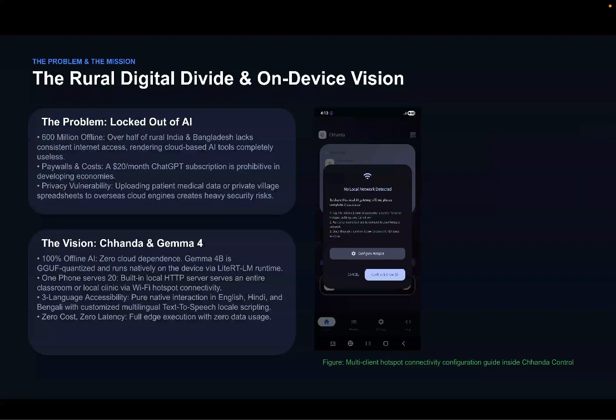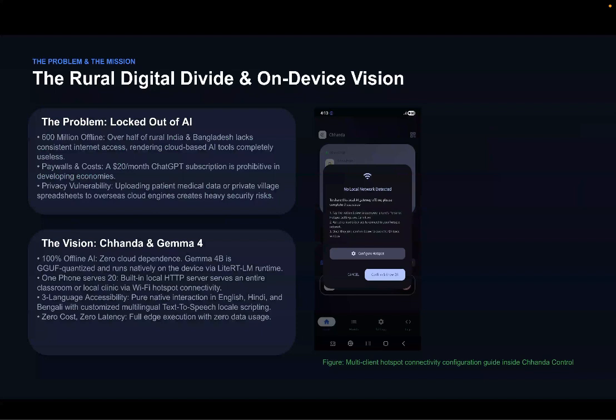To understand why Chhanda is necessary, we must look at the realities of the global south. Over 600 million people in rural India and Bangladesh live without consistent broadband access. And for these students, doctors, and small businesses, the cloud simply does not exist.